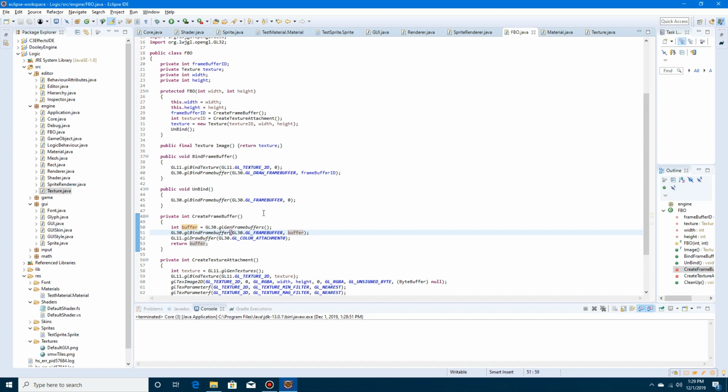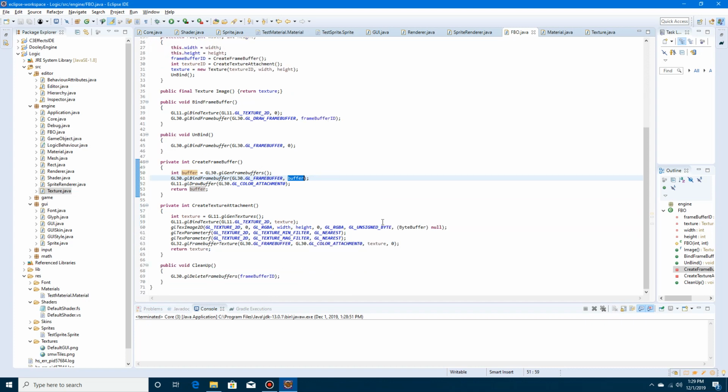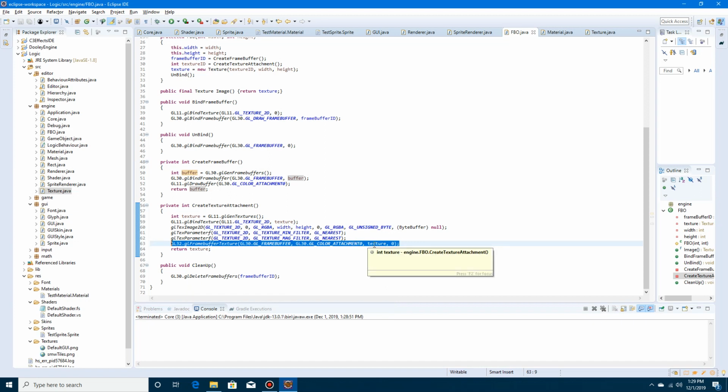Inside of the FBO class, under create frame buffer, right here I put frame buffer ID. It needs to be buffer. And I completely forgot this line right here, because this binds the texture to texture position 0 and the frame buffer.